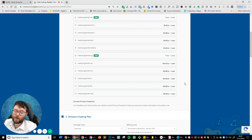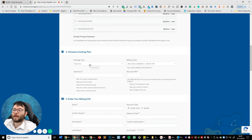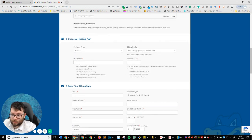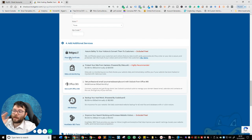Once you've chosen your domain, go ahead and choose your hosting plan — I tend to go with business. Then choose your billing cycle. Depending on how long you purchase the plan for, you'll get better discounts. Usually I go for 12 or 24 months. Once you've done that, you'll enter some security information, and then you have the option to pay via credit card or PayPal. If you scroll down, they give you a free SSL certificate, which is great — it's just added security, Google loves it, and it shows visitors you care about encryption.